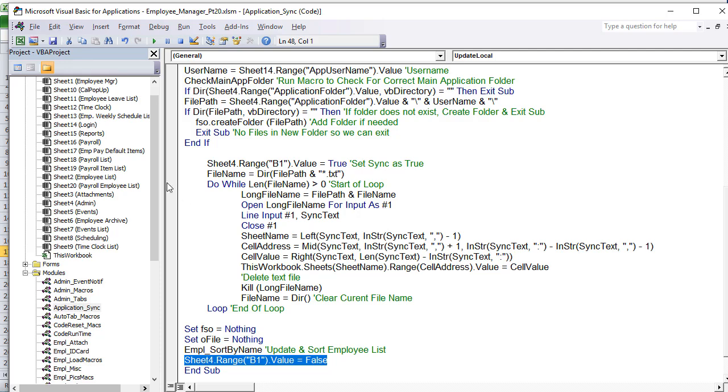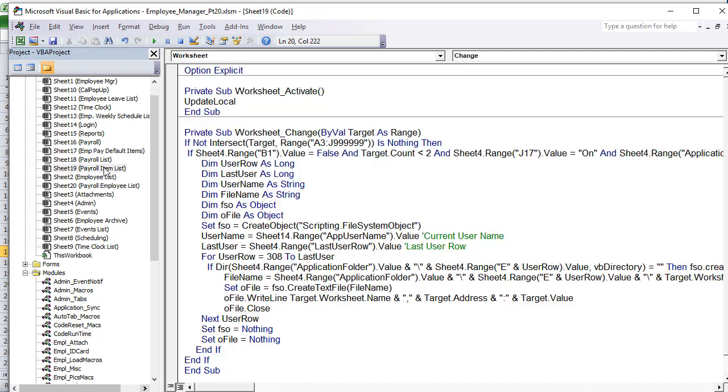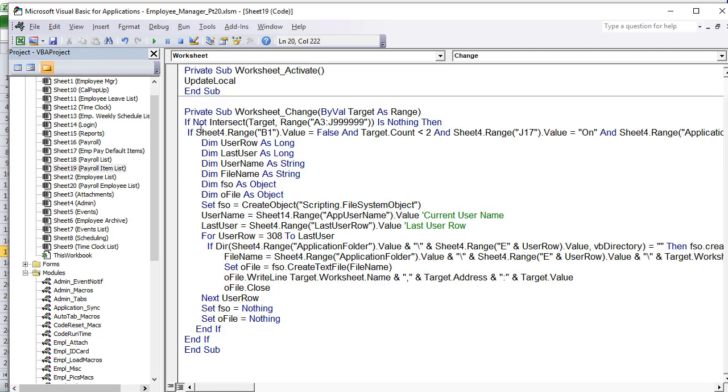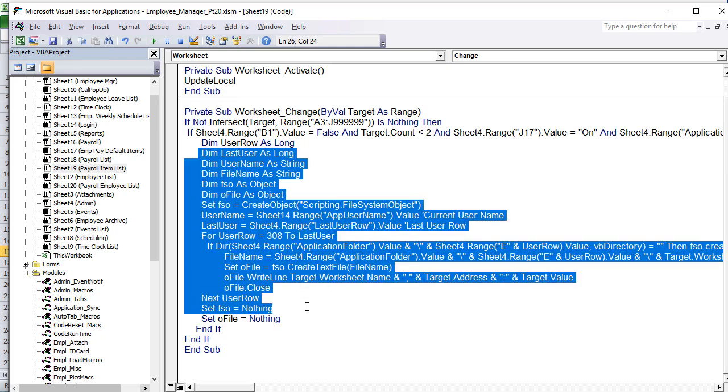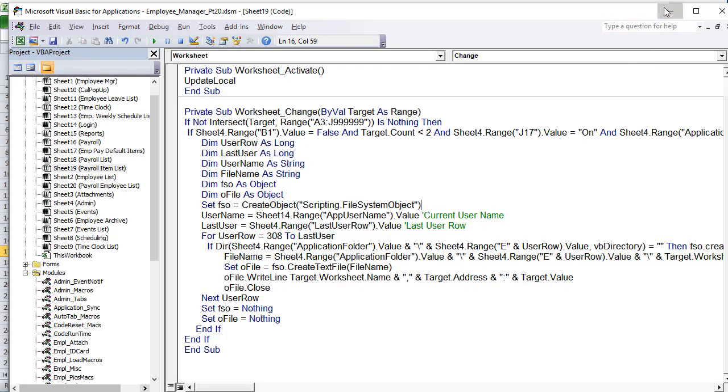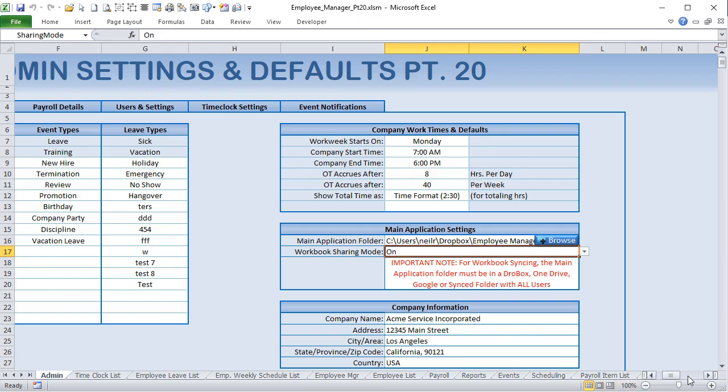And of course, we have also showed you how to take changes from any particular worksheet and then create changes for every user in a TXT file automatically in those users' folder. So we've got a lot covered. We've done an amazing job at creating a shareable macro-enabled workbook that you can share with as many people in the world as often as you want, even without saving the application. So it's really an amazing feature, and I can't wait to see how you execute this in your applications.